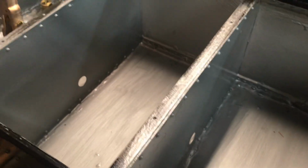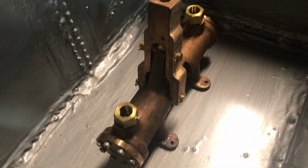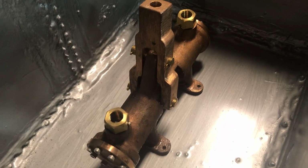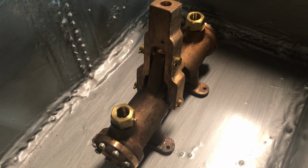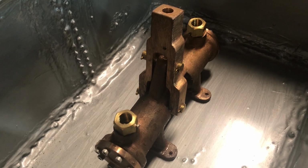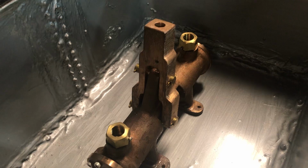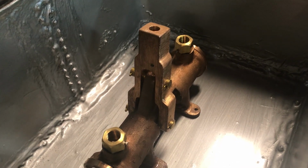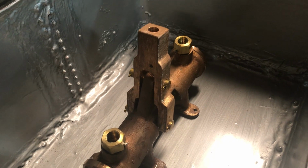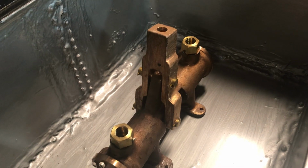So just a little update. I haven't remade the line to the axle pump yet. I think I'll do that first while I ponder exactly how I want to situate this. But I'm real excited to have this. This will give me the third way of delivering water to the boiler. And the combination of the propane being able to turn the flame down real quick, and then having a manual hand pump, an axle pump, and an injector, I should be in good shape as far as safety and reliability of operation.